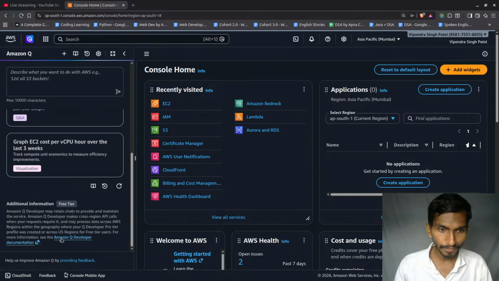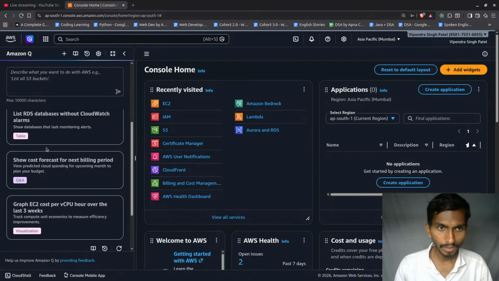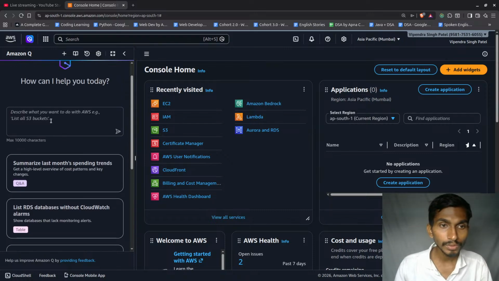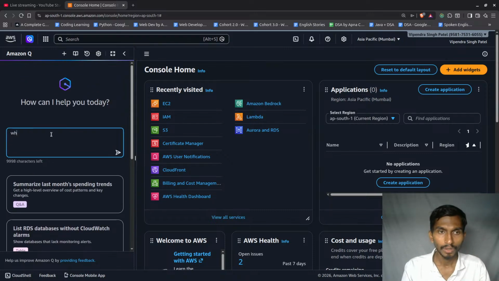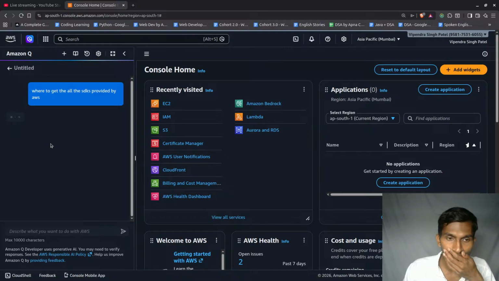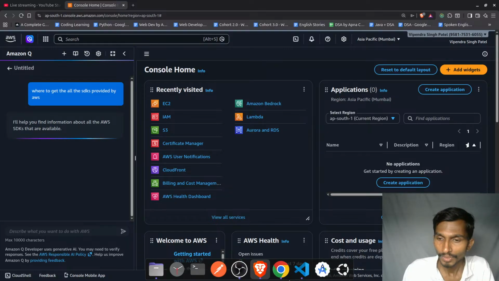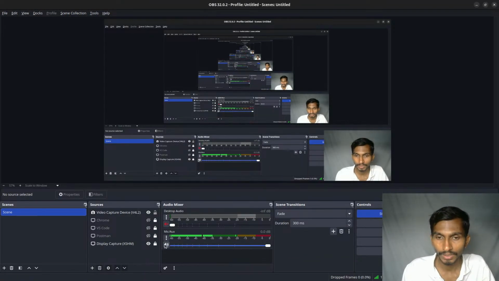Where to get all the SDKs provided by AWS? Just a minute, let it work and I'll be back. Just a sec.